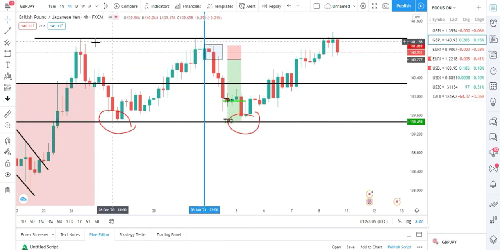This was a strong resistance, as you can see, since December 24th. It's been respecting this level here at the top and also here at the bottom. And this is a thing here, as you can see, it's a double bottom guys, a double bottom here with nice reversal candlesticks that are showing you change of direction.